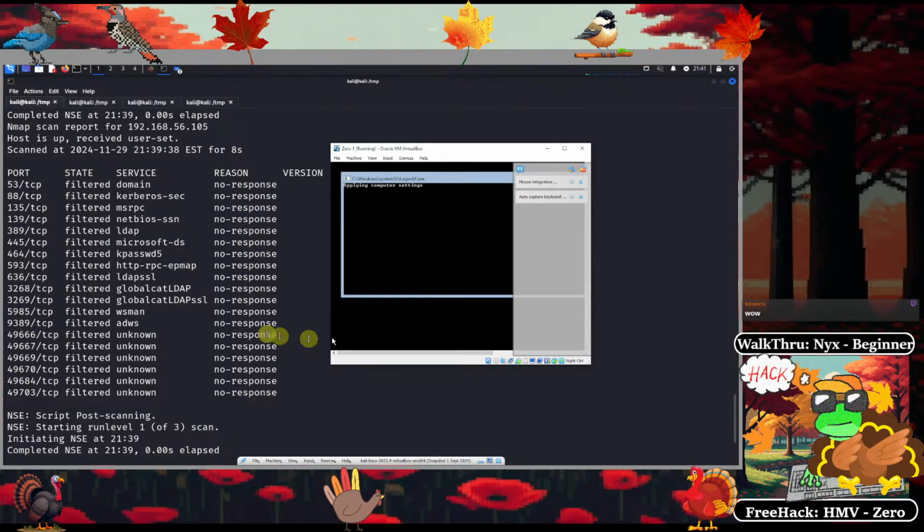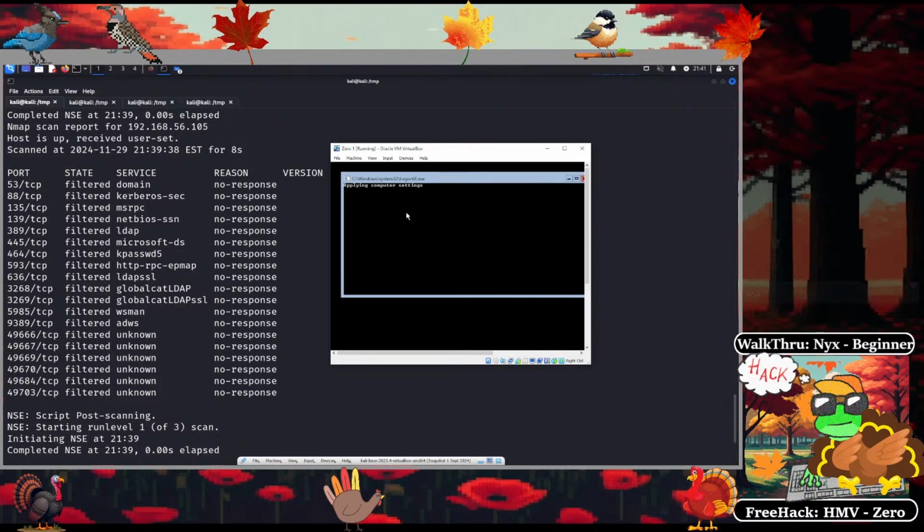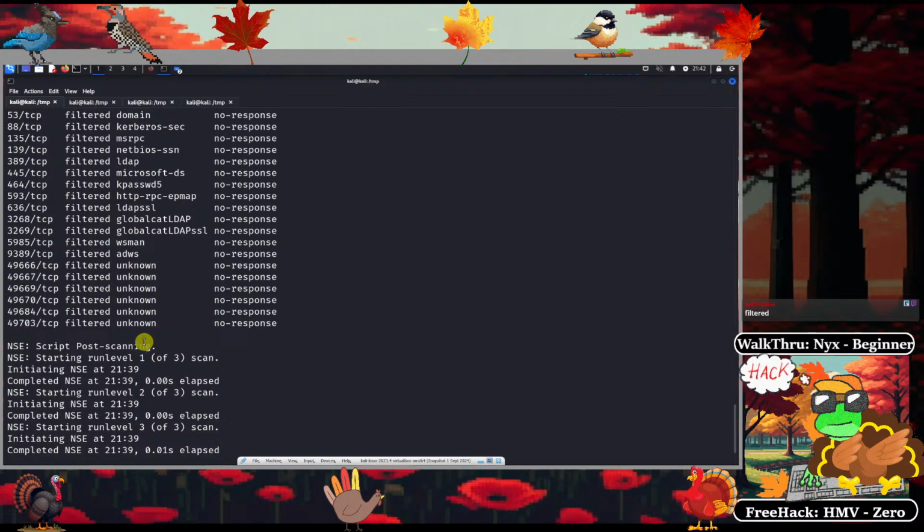All right, let me try this again. I just need to wait for the thing to boot up again. So here I was testing against nothing. So I'm just gonna wait a little bit for this thing to fully boot up. Maybe I can run the Nmap scans against it again.